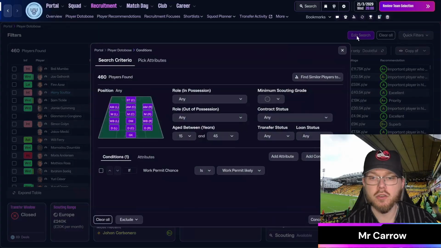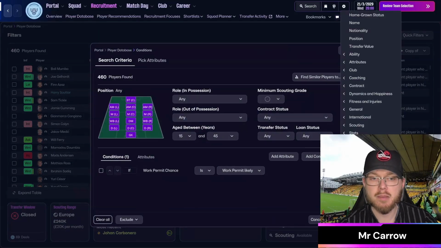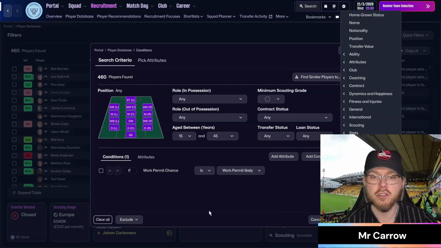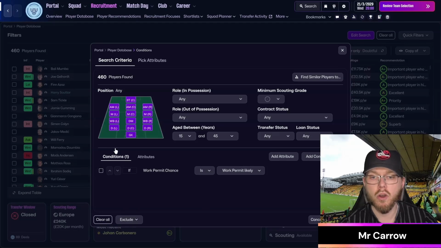What we need to do is we need to go, and it's already added in here, for example, but you can add it by going to condition, and I believe it's transfers, and then you want to click on work permit chance. You could also go work permit required, which would help you in a league that you're not certain about. But we know in England, for example, work permits are much harder to get. So we do want to maybe check that out before we go to try and signing a player, or even potentially having it on all of the time, to be honest.